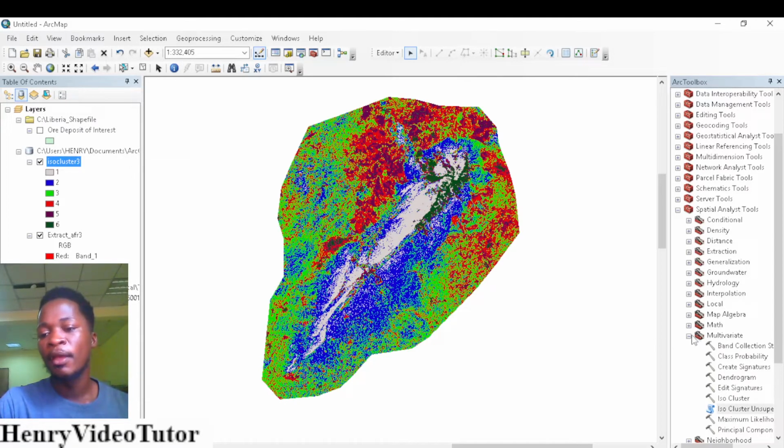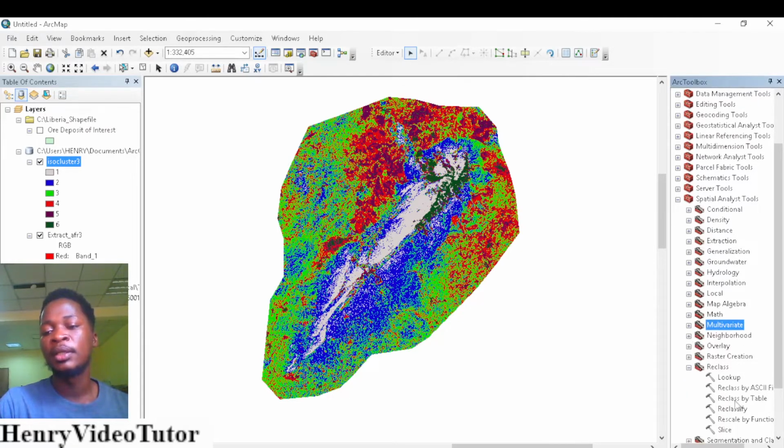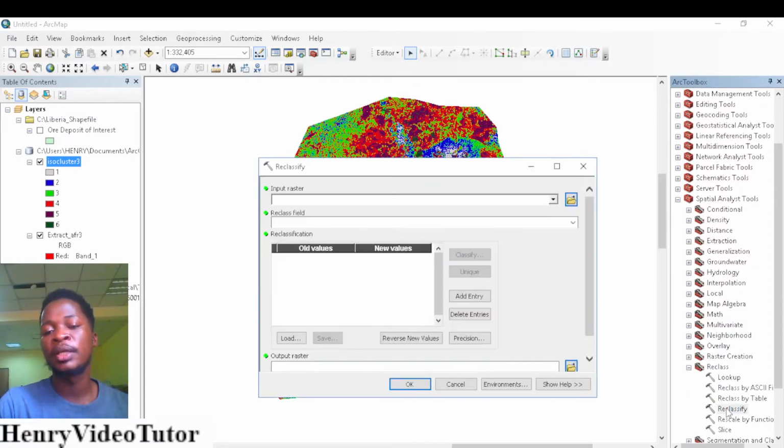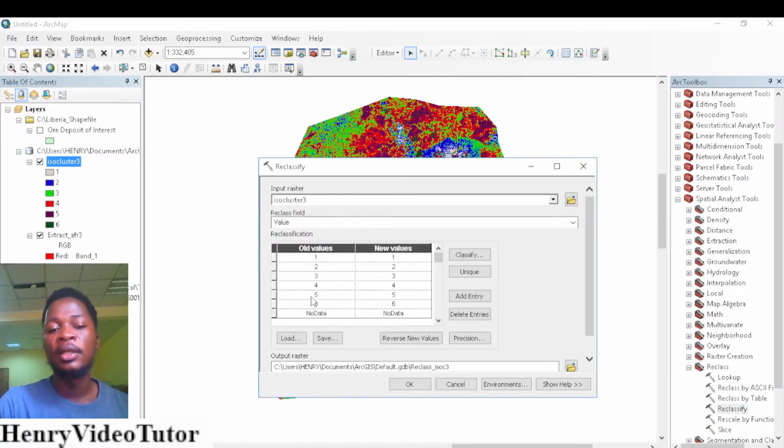To do that, close this area on Multivariate and then go to Reclass. Click on Reclass and double click on Reclassify. Here you can put in your input, which is the ISO cluster, and these are all of your mineral numbers.